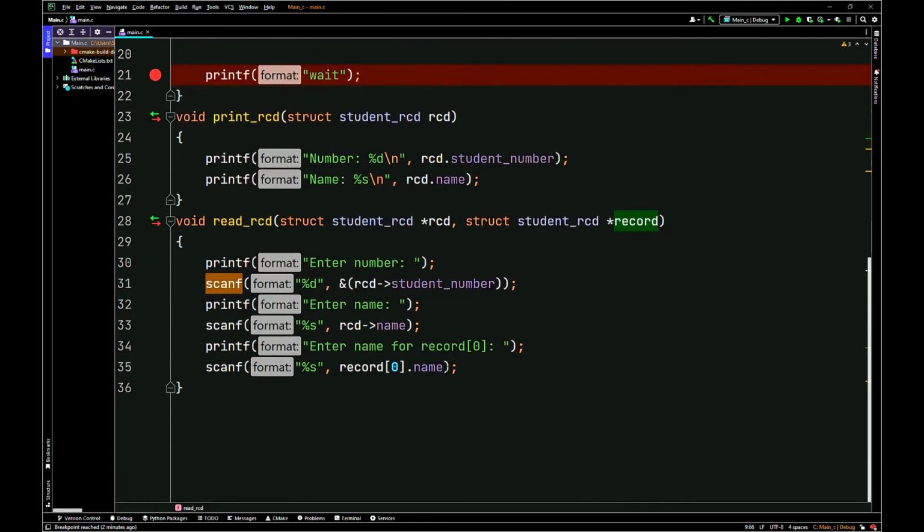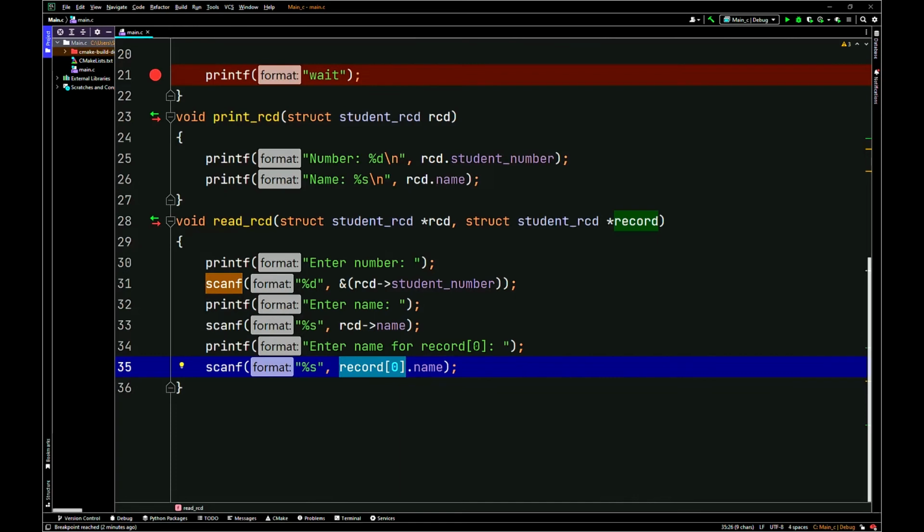And when I had the arrow operator, it was telling me that record of array index 0 wasn't a pointer. That's true, because record of array index 0 is not a pointer. Record is a pointer, but record of array index 0 is not.